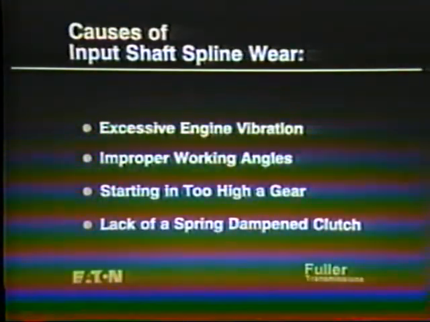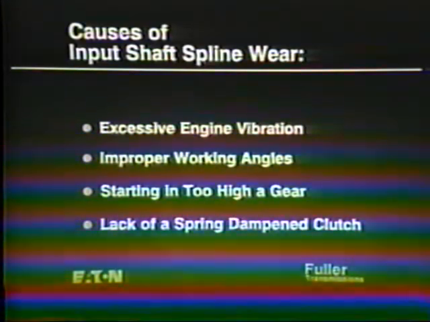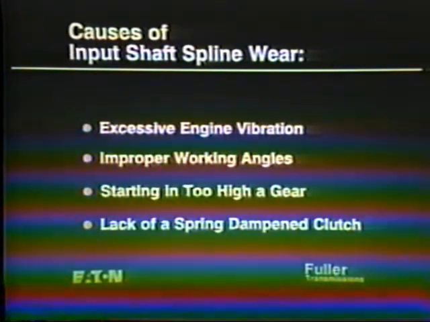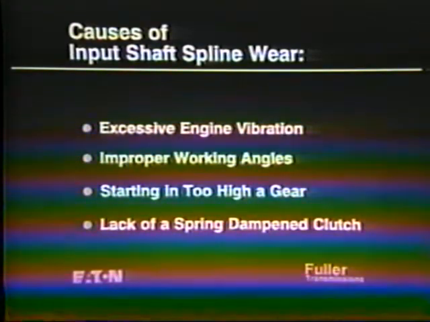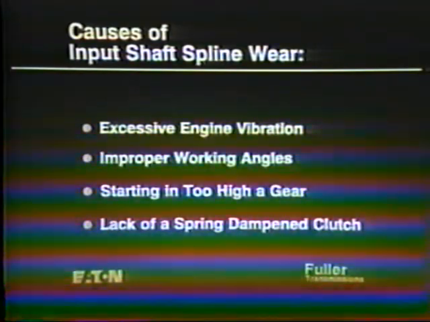During normal use, the clutch plate splines sometimes wear into the transmission input shaft splines, causing the clutch to stick during engagement and disengagement. Some conditions which can cause premature input shaft spline wear are excessive engine vibration, improper working angles, starting in too high a gear, and lack of a spring-dampened clutch.